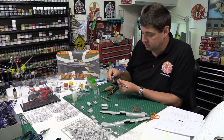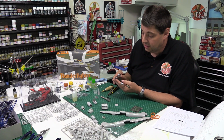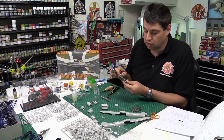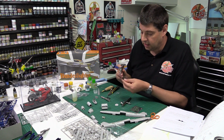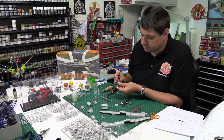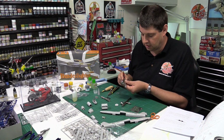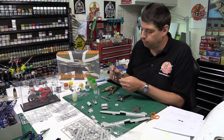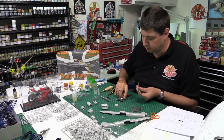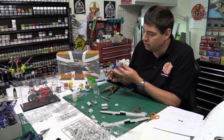The difference with the Infinity at the end of the day is purely, off the bat, it's got a different nozzle cap. It's a pinch clean one rather than the bezel, the gun barrel type one that you've got down here. It's a cleaner, easier look. It doesn't get gummed up as much. The trigger itself is a little bit more smooth. On this one, when you pull the trigger, you can feel the spring, you've got the resistance of the spring. When you do these ones, it doesn't feel like you can feel a spring in there, if you know what I mean. It's just a little bit smoother.